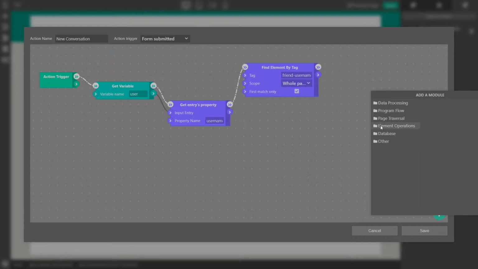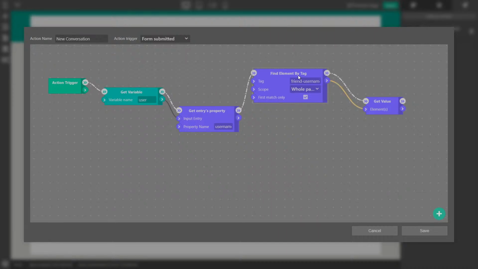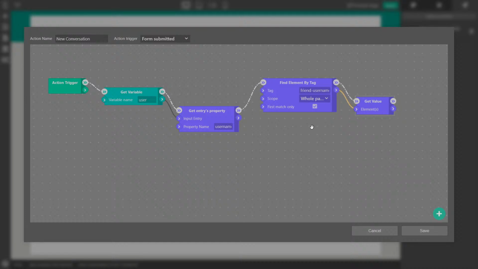So we can do element operation, and then we have get value. So this will get the value from this text input. All right, and now we want to compare this and that.